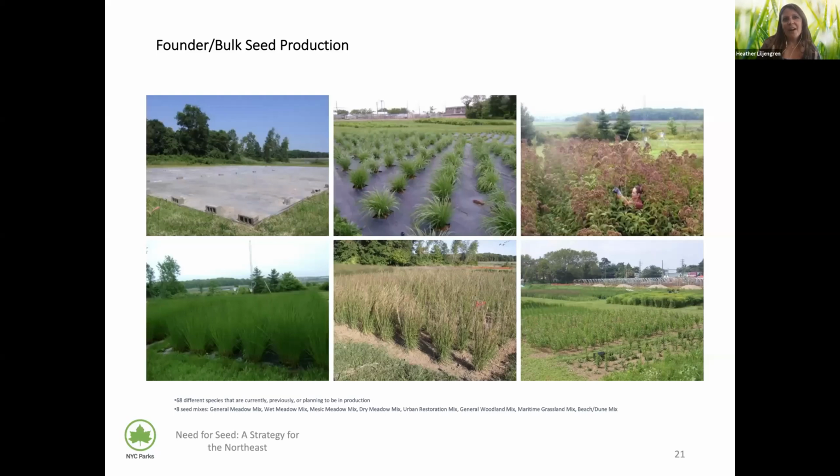And we also have our founder bulk seed plots as well. Seth August, who will be speaking on another panel, will speak more about this, but it just goes to show that in this closed system that we have, all of these plots are started from our wild collected seed. So it definitely all comes down to that seed, from the start, to make sure that you have that genetic material to be put into increased plots, to then increase the size of seed that you can produce. Next slide.